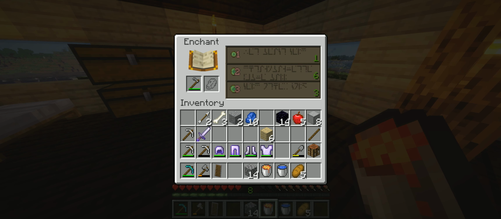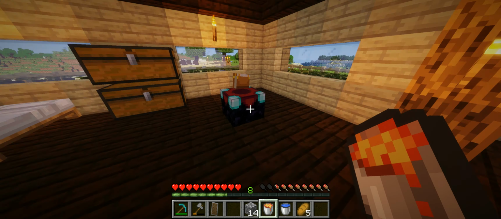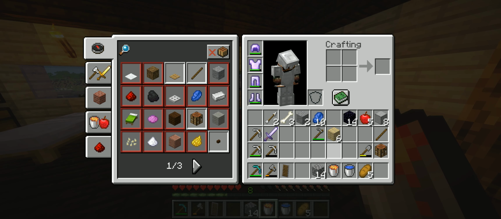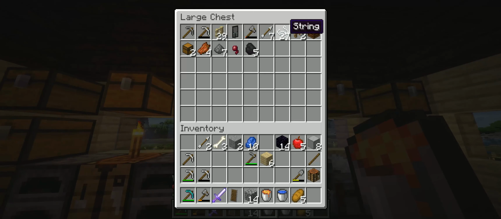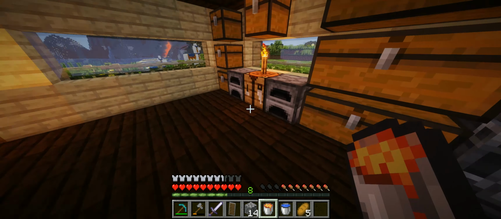You're nothing, apparently? So there's only the middle one. I feel like that's broken. Let's put this back on for now. Let's put this down here. And, you know, I don't have a bow yet, so let's make one while I have the materials in my inventory to do so.